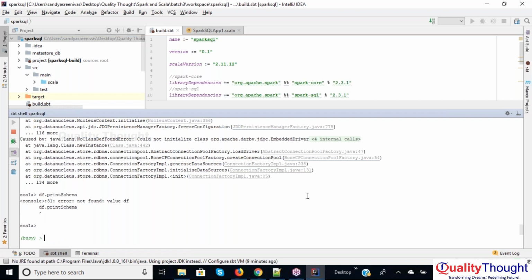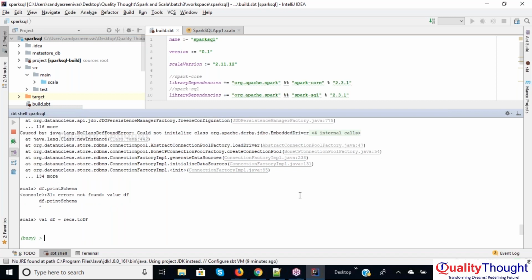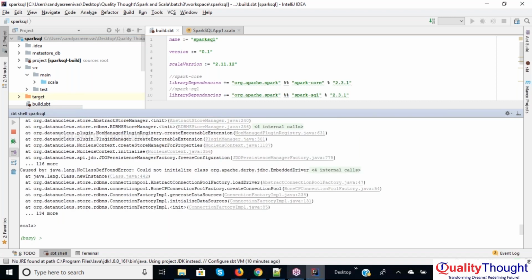Not found. Let me see whether it is created or not. Let's try records dot toDF. So first of all, data frame is not converted. Why is it not converted? So here, let me open imports.